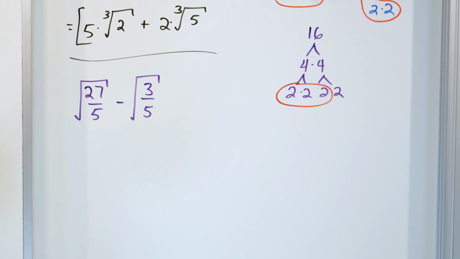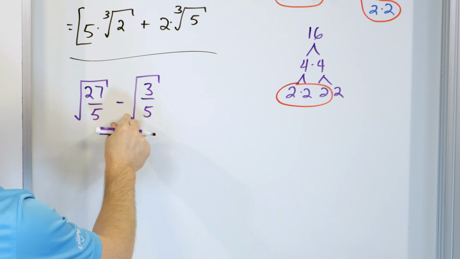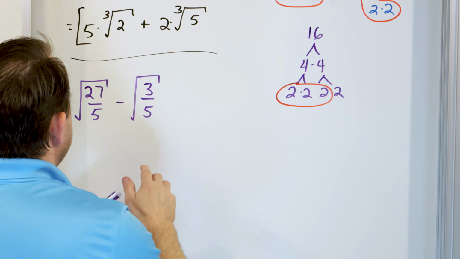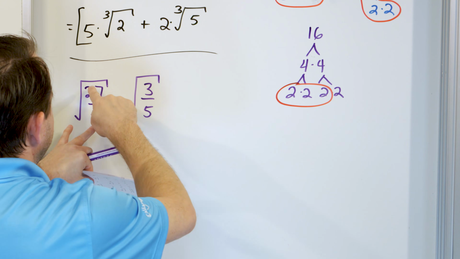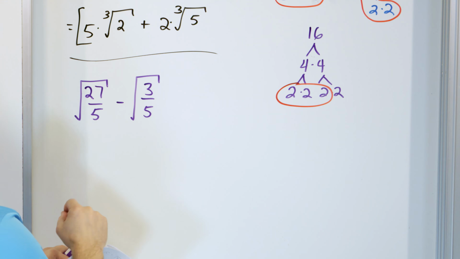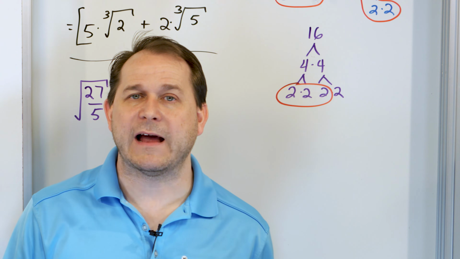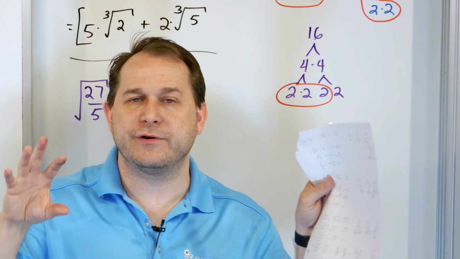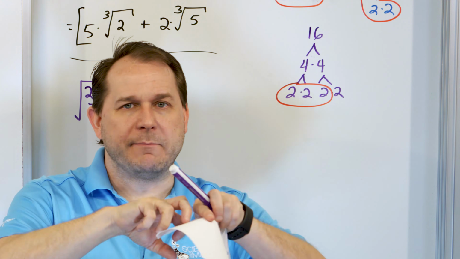So first of all, you can only add or subtract radicals if the radicals match and also what is underneath matches. Obviously, 27 fifths doesn't look anything like 3 fifths. Now, some students will start doing crazy things like they see a common denominator here, and they'll start putting it under a common radical and then subtracting 27 minus 3 over 5. But what you're doing when you do things like that is you're making up math, because I never taught you that you can combine radicals like that. I said the only way you can add them is if they completely match, right? We never said anything about combining under a radical.